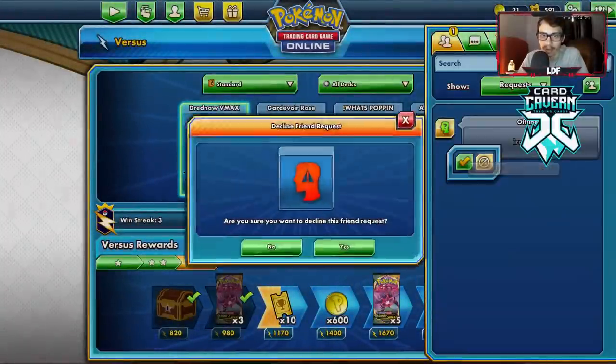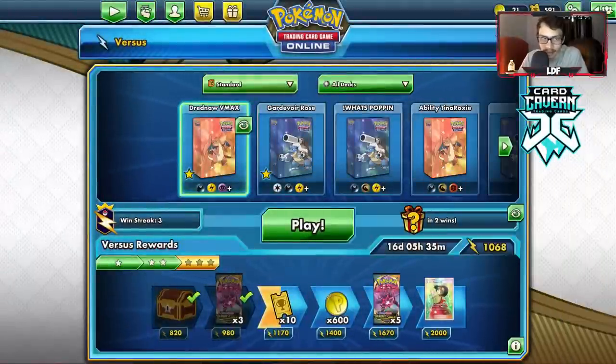Alright, sorry, man. I gotta decline the friend request, Ironwood, if you're watching. I cannot be accepting a friend request right now.